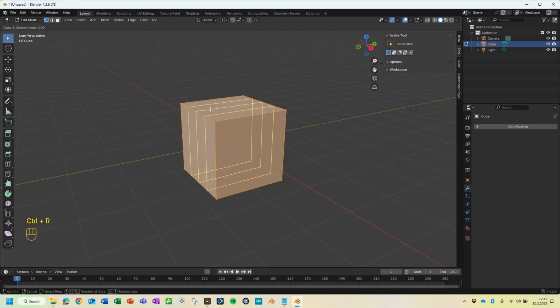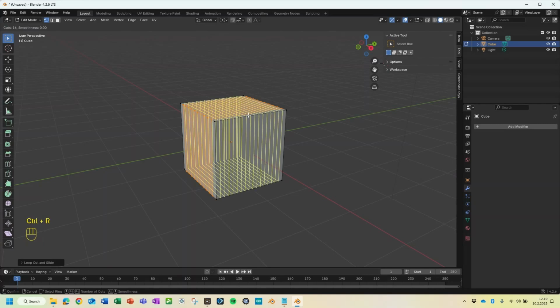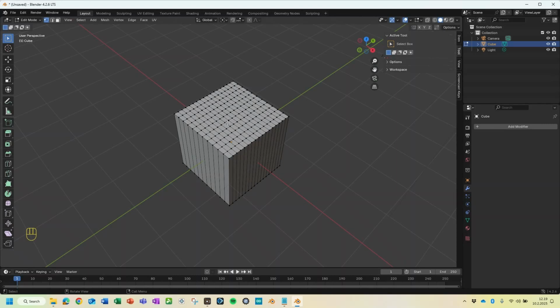I will add a few loop rings like so, and add a few loop rings like so. And now I have a lot of vertices on the face of my object, because this one here is proportional editing. Usually if I take a face and I drag it up, it is going to do this.